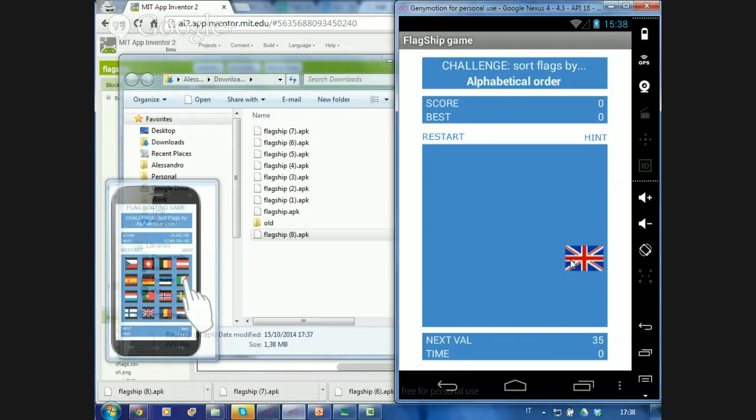Okay, oops, what's wrong now? All of them have become wrong. Okay, this is an issue that we need to deal with. What I need to do is to make the tapped flags insensitive to other taps. So this is something that needs to be done, or otherwise we will keep having flags disappear, even if we touch them twice, just because we are not tapping them just once, which is what the specification tells us to do.